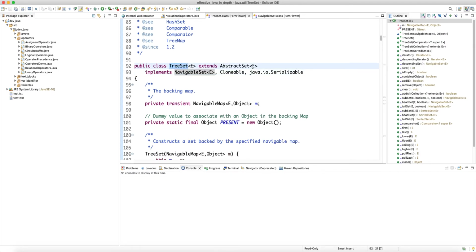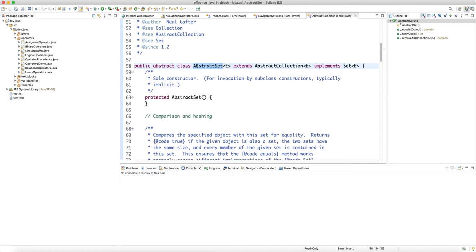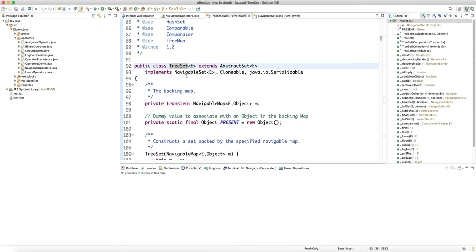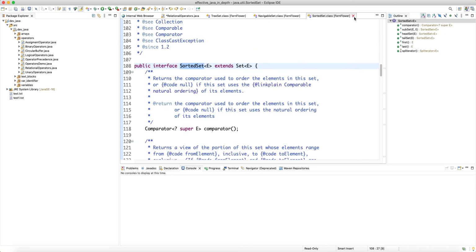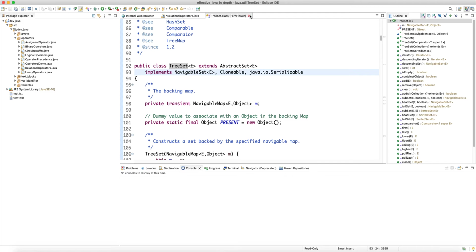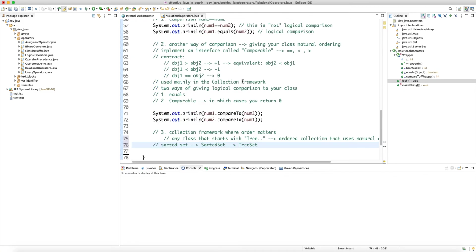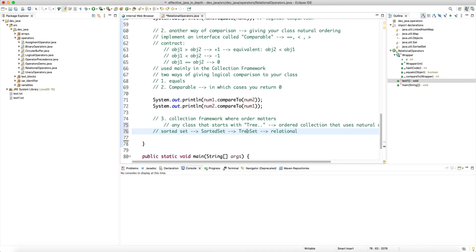But as you can see, AbstractSet already extends AbstractCollection and implements Set, and then these implement NavigableSet, which already extends SortedSet. So these have some sort of ordering, and not only ordering but also comparison. That's why this compareTo method comes into play.